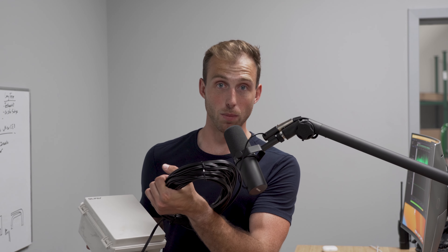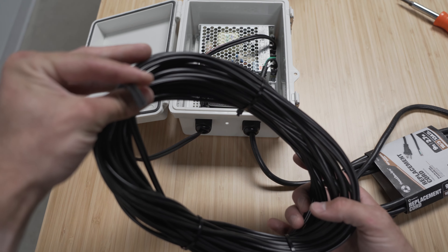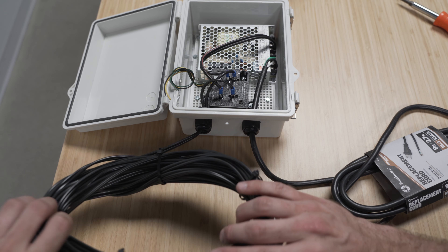This low-voltage line powers your motor. If you watched the install video, you know this feeds up to your motor and you tie it together inside that terminal in the waterproof box that's in the gutter. If you have any questions on that, see the install video. As long as you put that together correctly — which most of you probably have — don't worry about it. We haven't had anyone with trouble on that terminal end; issues are more within the box itself.